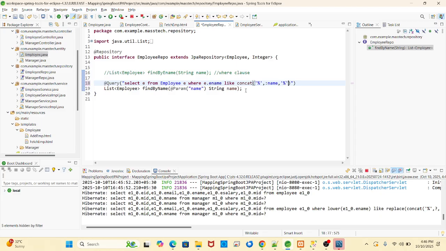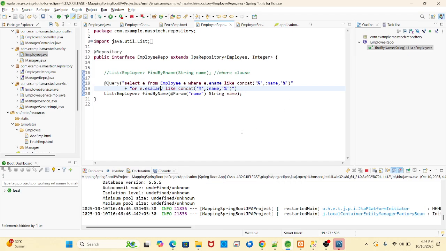So how will I get more columns here? This one only will take it, the e name. Here we pass an OR logical operator, or e dot salary. It should take both the parameters now.